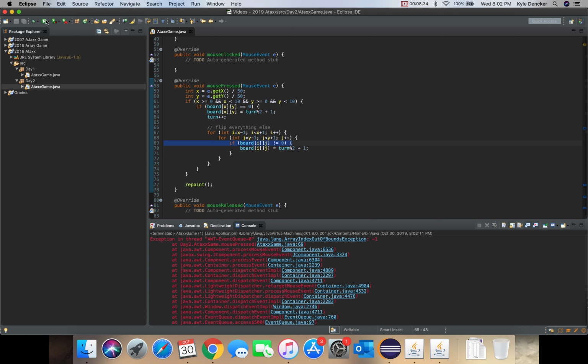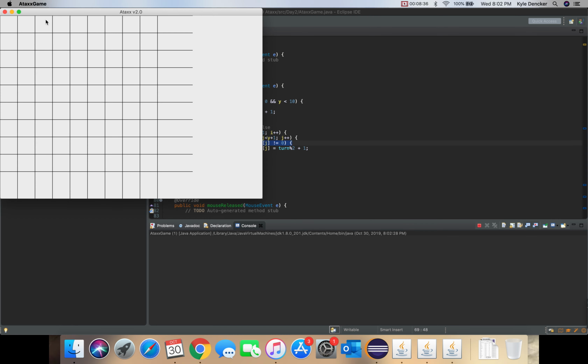Now, I know why, but let's look at something else too. If I click here, that looks good. Click there. The red turns, green turned, but it didn't turn these. All right. So that's a very interesting piece. It's going that way. Let's go that way. All right, so it is going up, but it's not going down or this way. So we'll take a look at what's going on there.